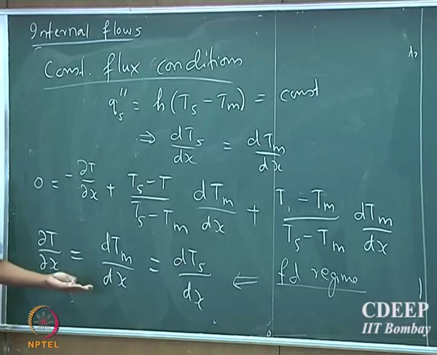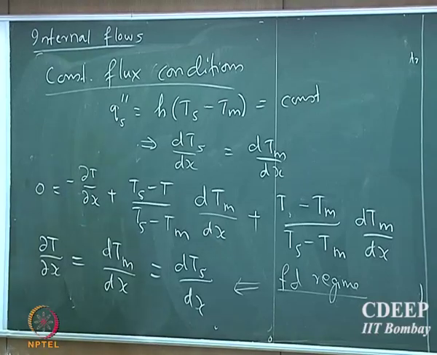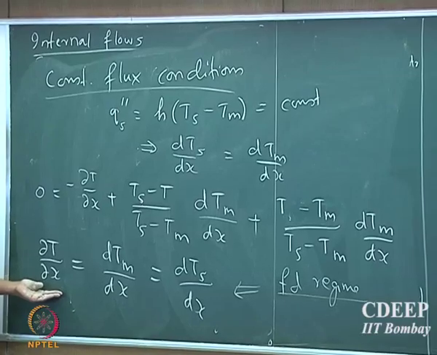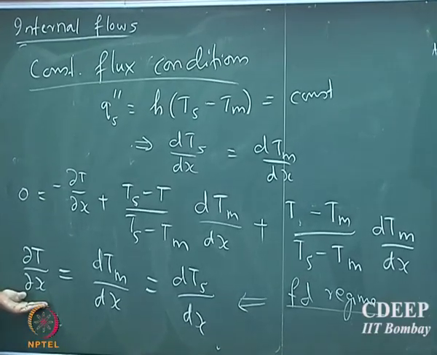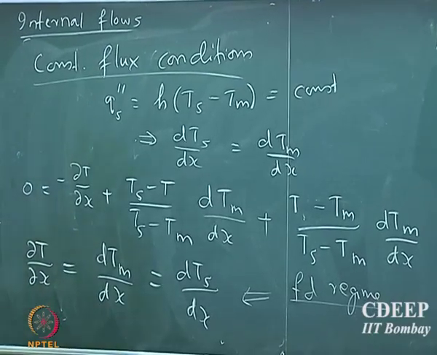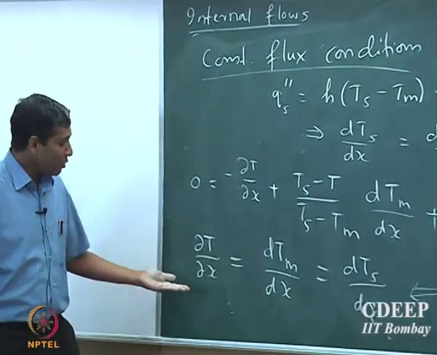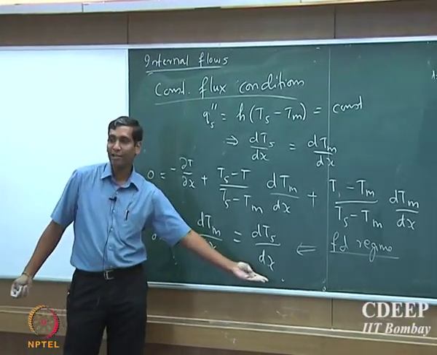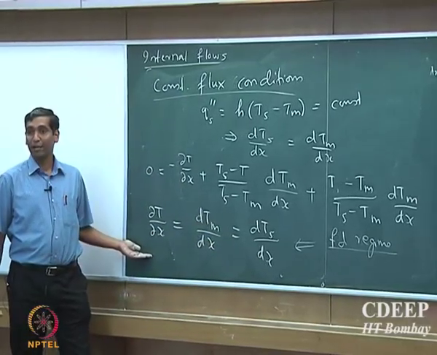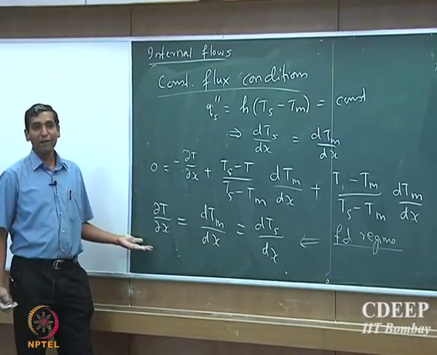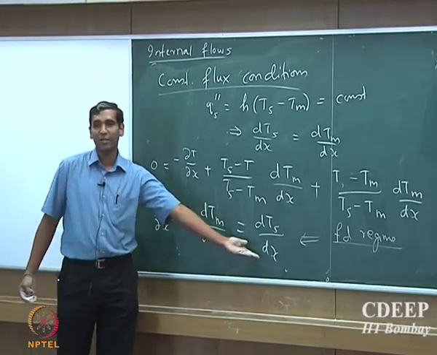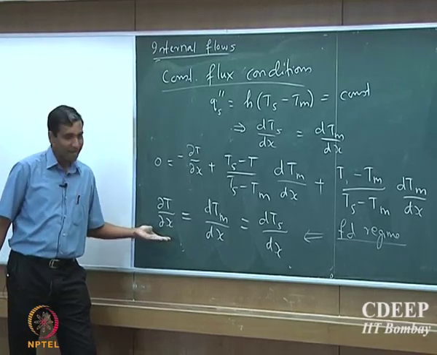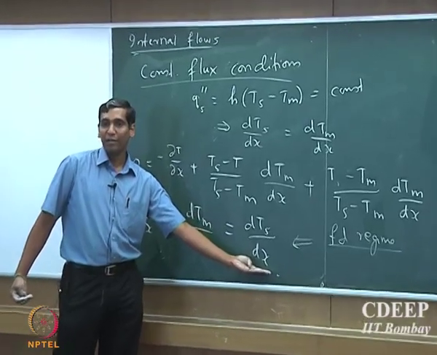The gradients are equal, and this is an important piece of insight from an experimental point of view. If I know how to measure the local temperature of the surface, I can find the temperature gradient of the fluid inside the tube. Typically the entry region is very small, so by and large it is going to be a fully developed regime in the tube, and I should be able to estimate the temperature gradient of the fluid inside the tube just by looking at the surface temperature. That is an excellent method to measure experimentally. Such insight is very difficult to get from experiment; by looking at simple analysis of the nature of the solution, we are able to estimate an important property of the system — that the local temperature gradient in the x direction is the same as the temperature gradient of the surface.